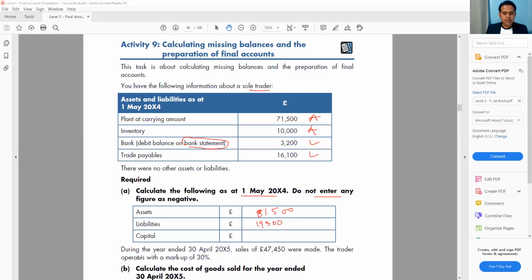And the capital, how much is the capital? So you see, I now have asset, I have a liability, I don't know my capital. So if I don't know my capital, I can find it out, isn't it? So the difference between these two will give me the capital. 62,200. Very well done, Hemant. Very well done, Julia. So we have the right answer, all of you. So let's move to our next question we have.